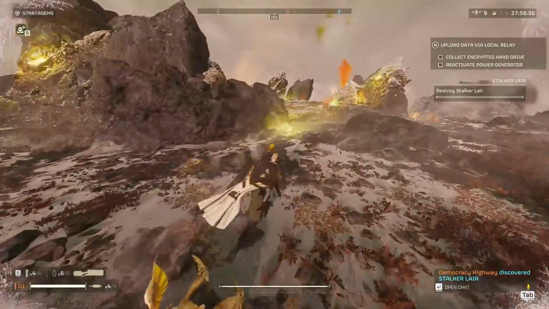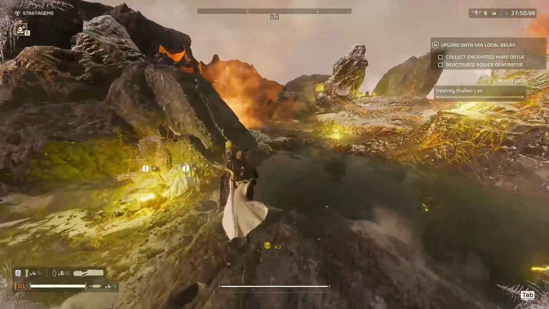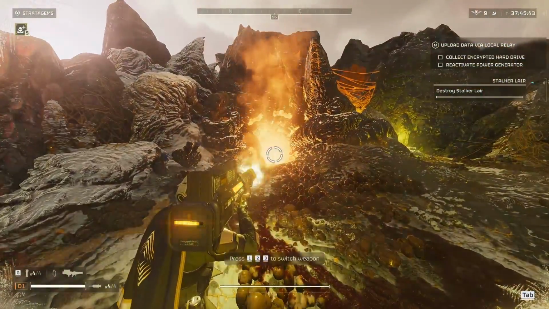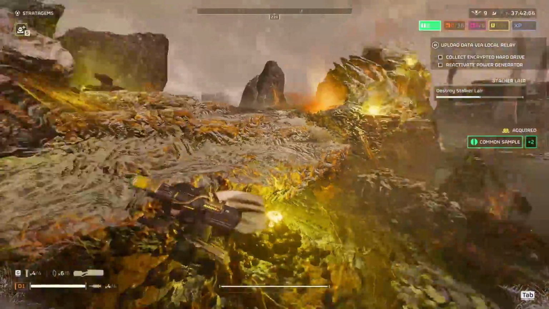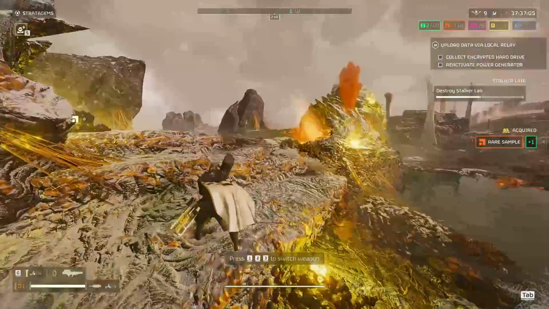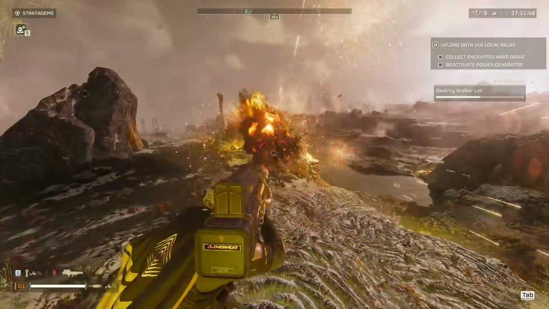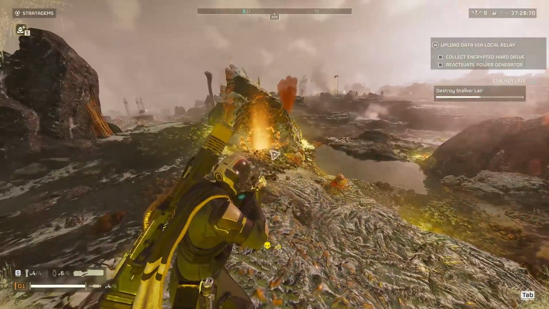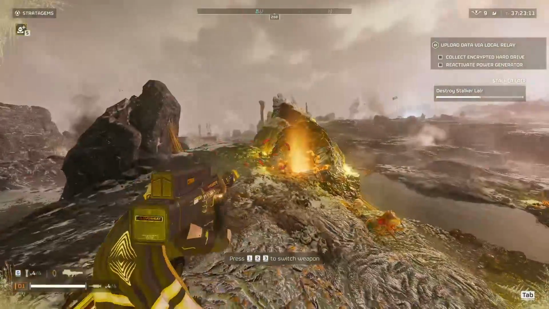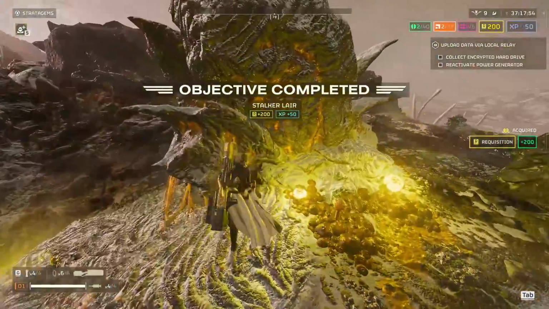So with the small bugs, try to avoid any bug breaches. No need for us to do anything crazy. That's one. Grab these samples while it's recharging. Alright. Oh no. I thought that I would still hit it regardless. That's unfortunate. Come on. There we go. Stalker lair taken care of.